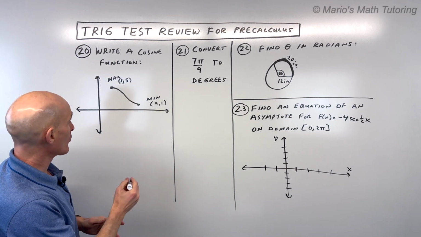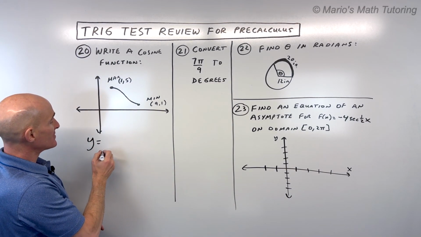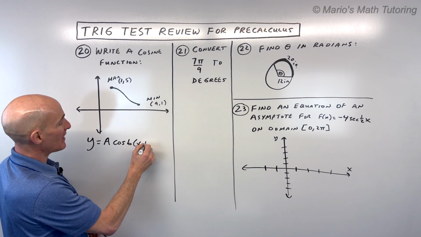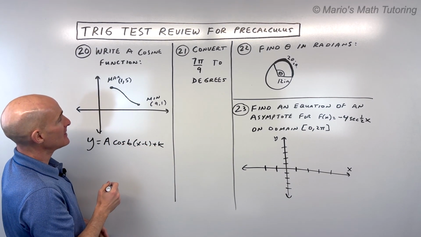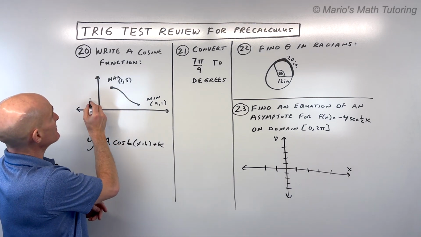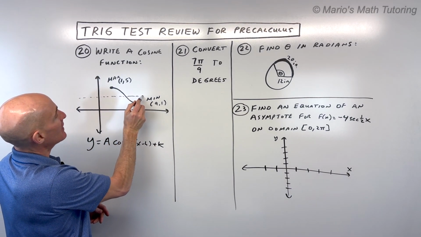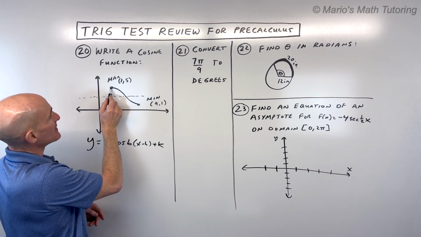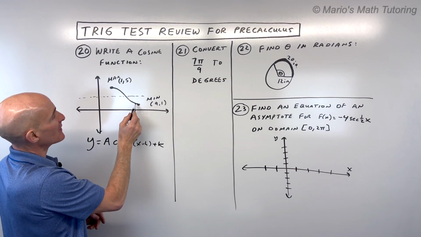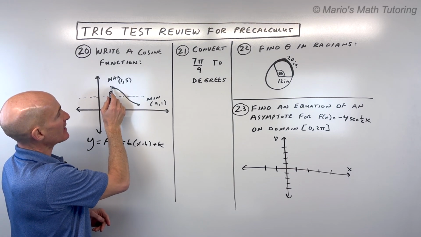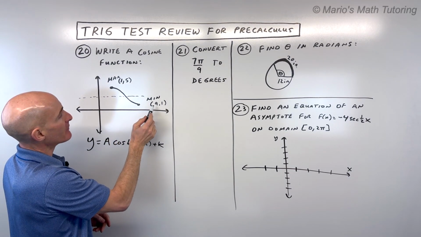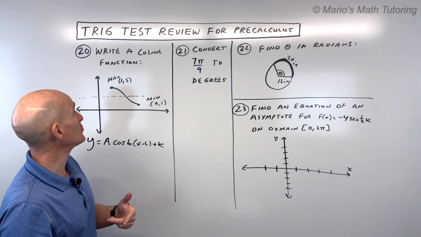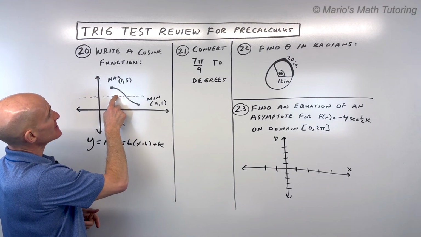So again, when we're graphing or writing the equations of these sine and cosine functions, I think of them in the form a cosine(b(x minus h)) plus k. One thing that's helpful is sometimes you can sketch in a midline here, and the amplitude is the distance from the maximum to the midline or the minimum to the midline. But notice how that midline is exactly halfway in between 5 and 1. So if we take the average, 5 plus 1 is 6, divided by 2 is 3.